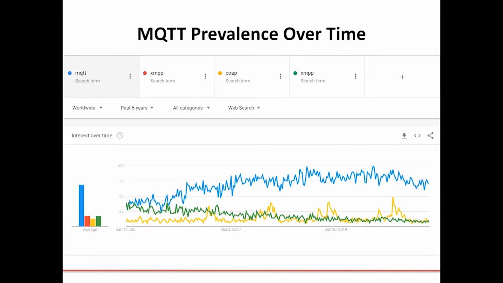And just quickly, one of the reasons why I think it's important to understand MQTT is because MQTT is popular and has only gotten more popular over the last couple years. What we're looking at is a Google Trends graph covering the last 5 years of search interest, comparing the search prevalence of MQTT to similar messaging protocols. So Google Trends, if you don't already know, is a Google product, and it shows changes in search volume over time, and you compare search popularity of search terms relative to the other terms.